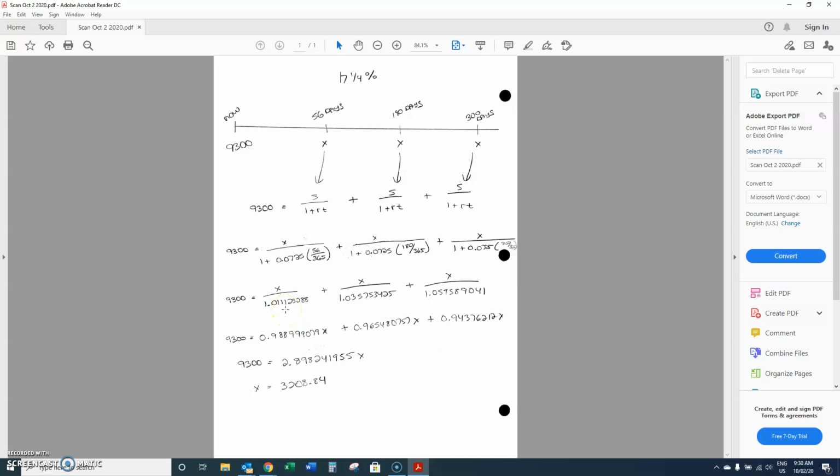And any calculator, I'm sure, has a store and recall function. I'm just showing you how to use the BA2+, but it's taking advantage of that and storing the number so we don't lose any of the decimal places. We have the 100% accurate number until we get to here. If you round before you get to here, then you're going to end up being off a little bit. The answers are set on Connect to allow you to be off a couple of cents, but your rounding could cause you to be off more than that.